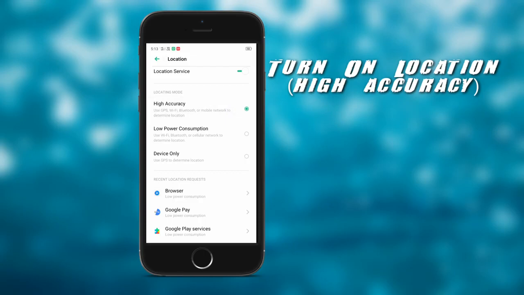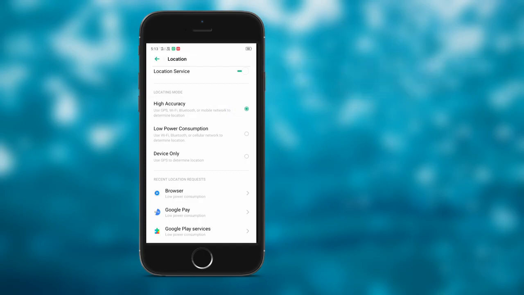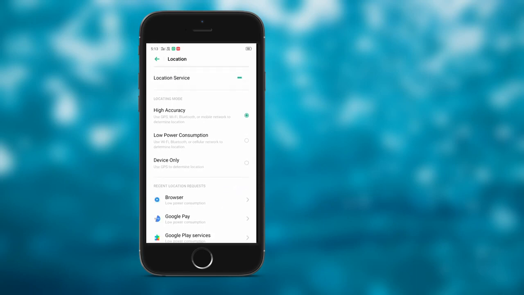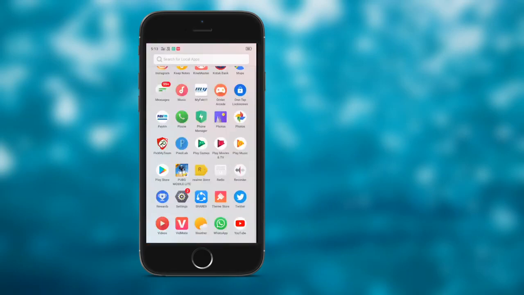If you are not revealing your location to Google, it might not be that easy for Google to share some basic normal surveys with you, like which is your favorite brand and so on. So it's very important that you share your location on high accuracy.